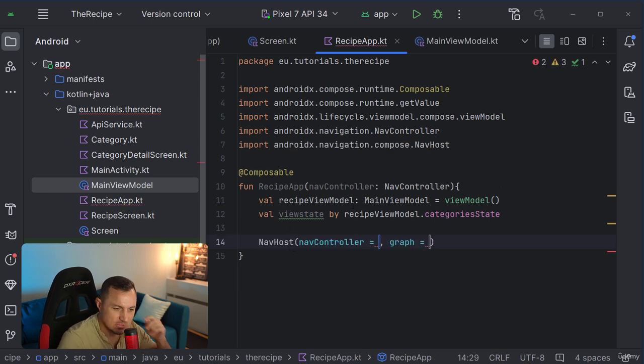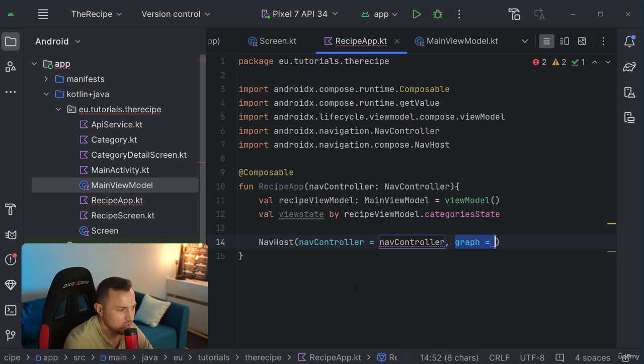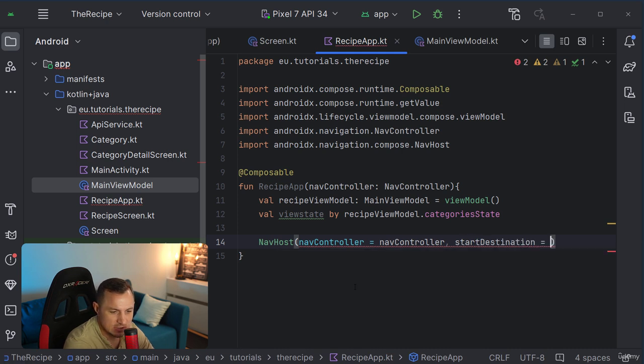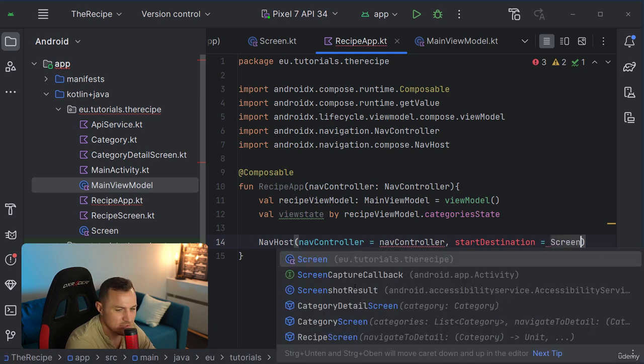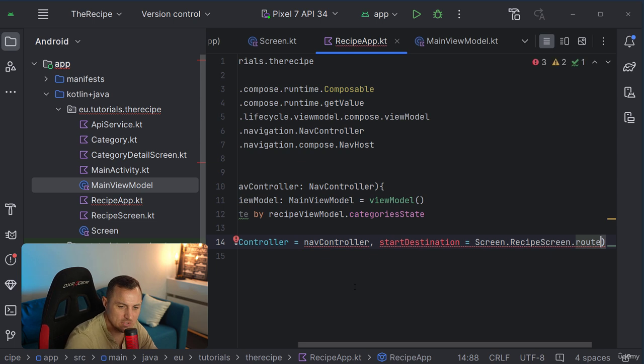I'm going to set up the nav host now, which requires a nav controller. So we're going to pass the nav controller from here, and it requires a start location. So I'm going to get rid of this graph here. I'm going to say start destination, and now we need to pass the start destination, which I'm going to use Screen.RecipeScreen.route. So what is this?